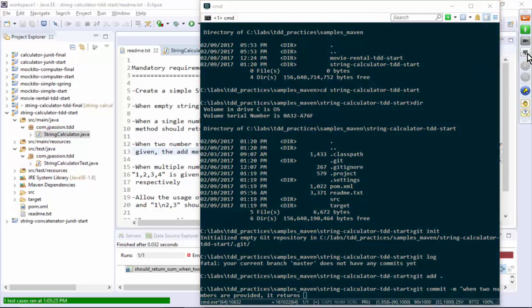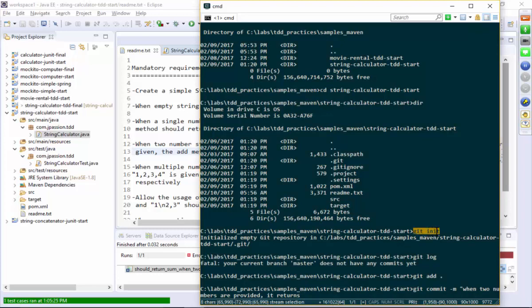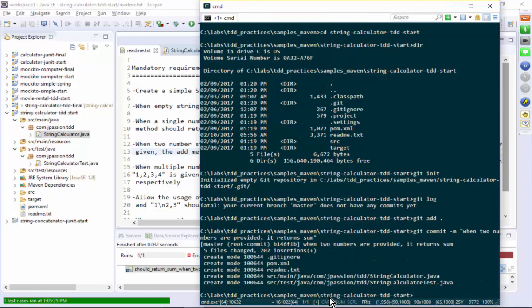Oops, sorry about that. I didn't enable the view. Basically you add a git init to make this a Git project. Then you say git add with a dot to make all your code staged, then you say git commit -m and provide the commit statement, returns sum. This is a good practice for version control, because we are making small changes moving forward. If you're not familiar with Git, don't worry about it. You can just keep making changes.